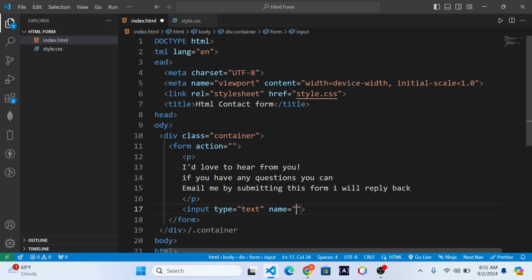We've assigned the value of name, and must have the property of placeholder with value of your name, and this input box is going to be required.